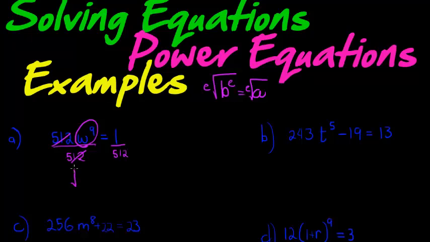Taking the ninth root on both sides, first I have to ask, should I put a plus minus in front? No, I don't need to because my exponent is not even. The ninth root of 1 is just 1 and the ninth root of 512 is 2, so it's 1 over 2.